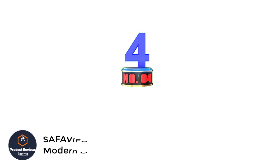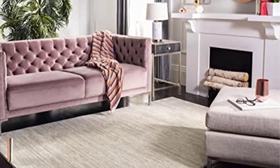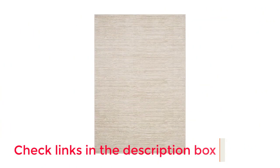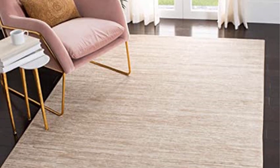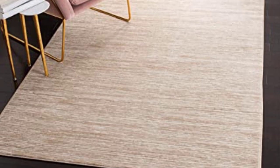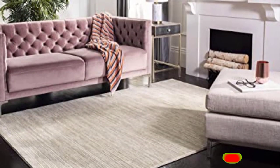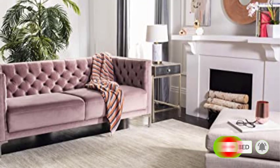Number 4: Safavia Vision Collection Modern Ombre Tonal Chic Non-Shedding Rug. The Safavia Vision Tanasa Modern Ombre Tonal Rug features 8 decadently rich tones woven into a pile that create abstract strips of color. The effect is a rich dimension that makes it look much more expensive than it is. We believe this rug would stand up to the most trafficked areas of the home, making it a great investment for a bedroom rug that'll last for years. Its synthetic polypropylene fibers make it kid and pet-friendly, non-shedding, stain-resistant, and easy to care for. Simply vacuum it regularly and gently blot out stains.